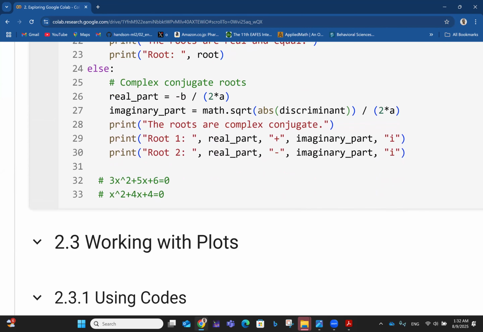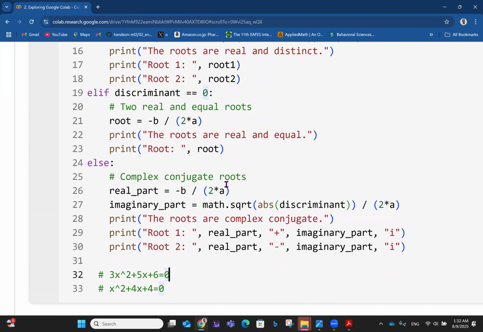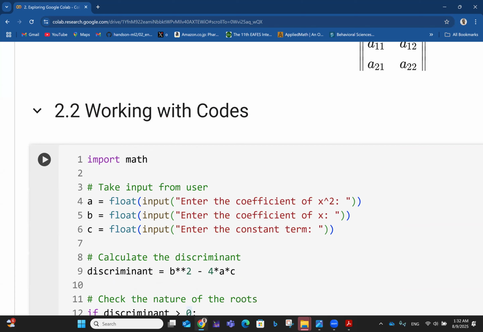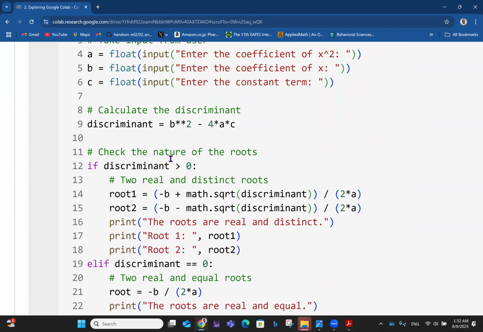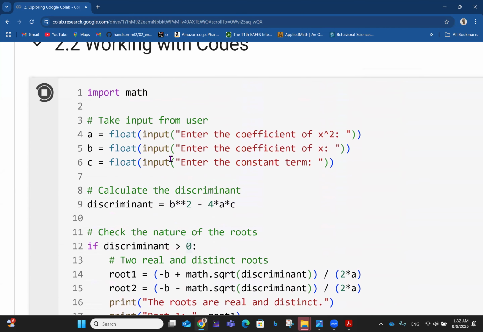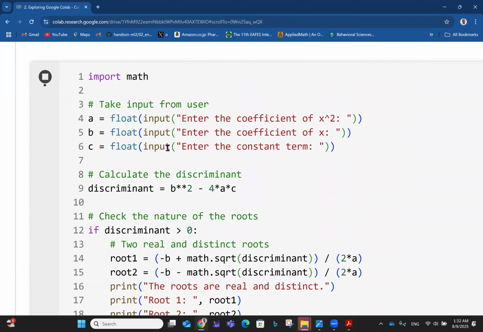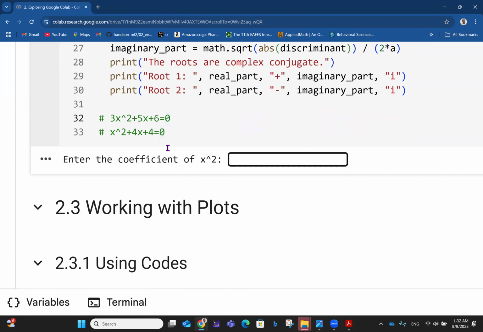And once that is done, if you run this, of course, anytime you're working with code, it has a play button. So you click on the play button, and the reason why this is giving us a prompt to input something is that you have input right here. It means that it's going to ask you to supply something, just like when you go to an ATM, it tells you to put your PIN.